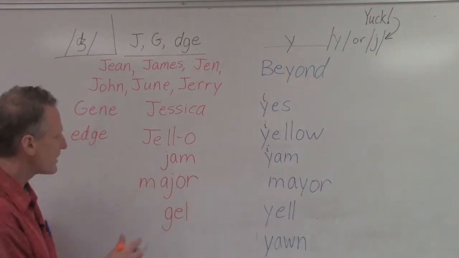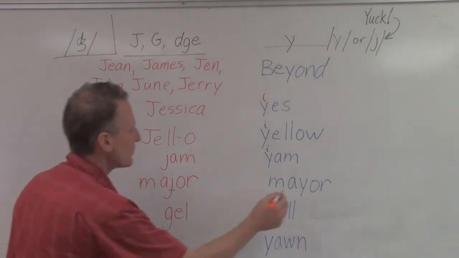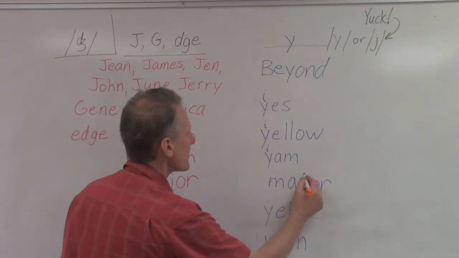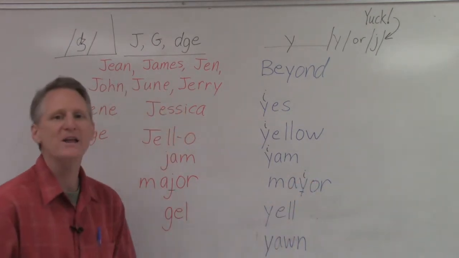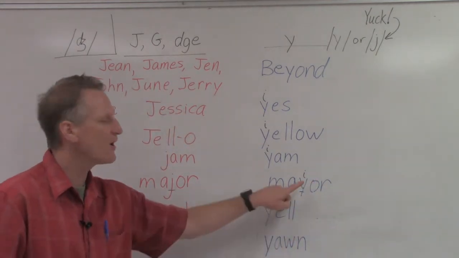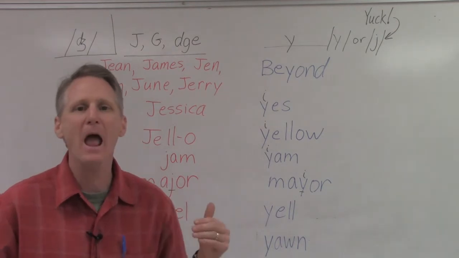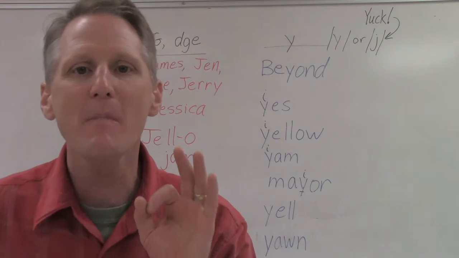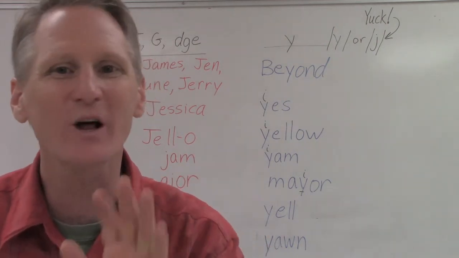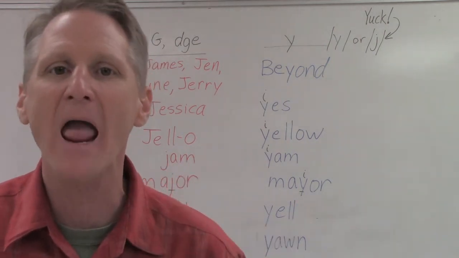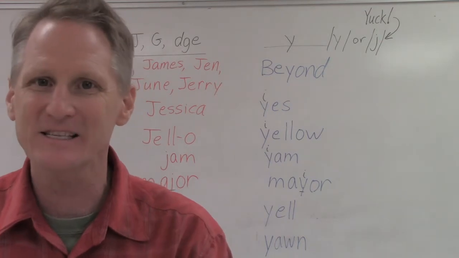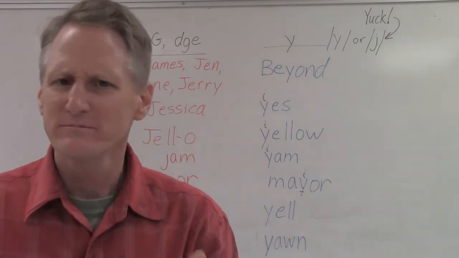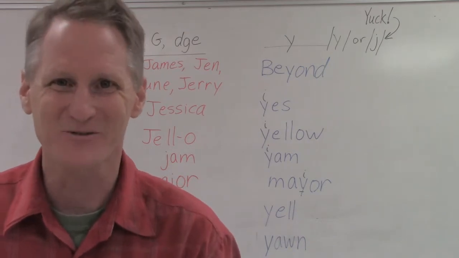Okay, we've also got it in the middle of a word once in a while. Mayor. Mayor. Do not allow the tongue to come up. Mayor. Control it. Speak it slowly. Mayor. Don't allow it. Keep the tongue down. Mayor. Okay? The tendency will be to make the other sound. Please, please. It'll help your communication. That's what I'm here for.